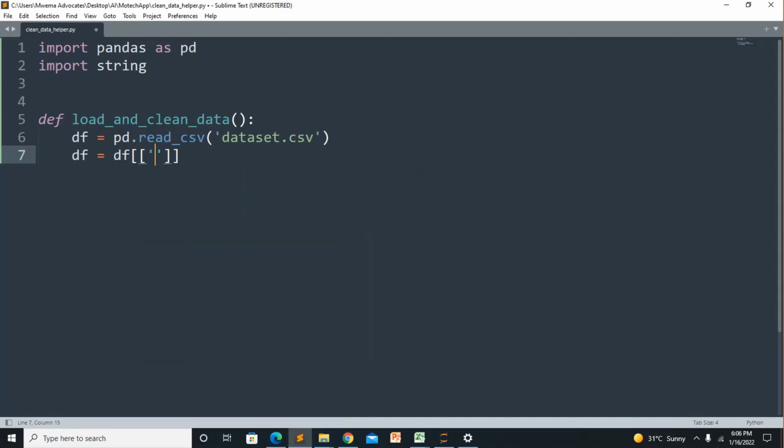Then after, df is equal to df double square brackets category comma book. Right, here we go.